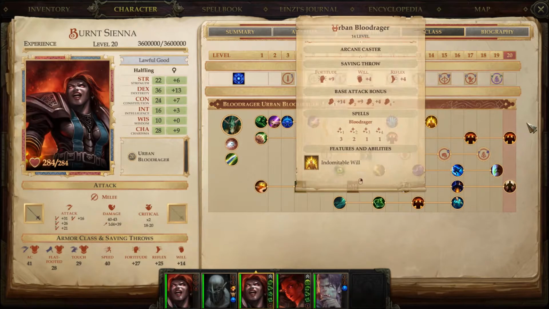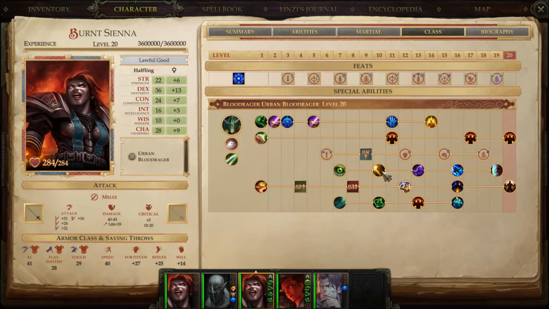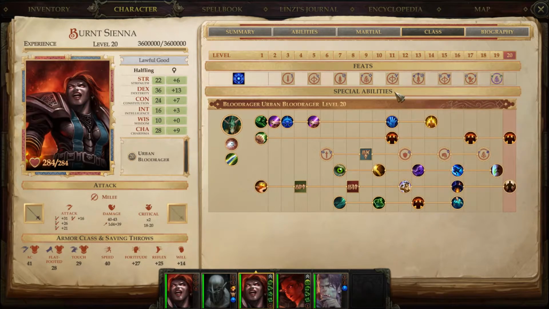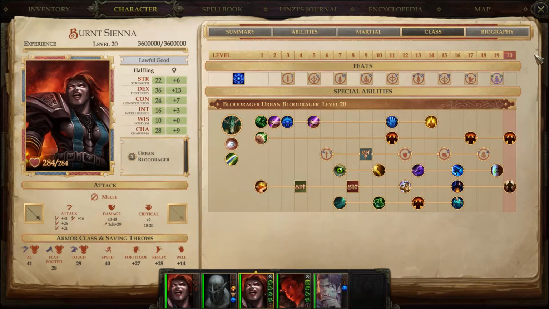So again, Blade Tutor could still be of value, but I think with good hope, that +2 to all our swings, for all of our swings. I mean, we're melee, ranged, ray spells, melee touch attacks, all that. We're getting a solid +2. I'm okay with that. And again, we can shut off deadly aim when we're doing ray spells, because it doesn't benefit you in any way. It's all penalty, no buff for a snowball spell or a scorching ray, things of that nature. So again, we'll talk about that when we're talking about combat.